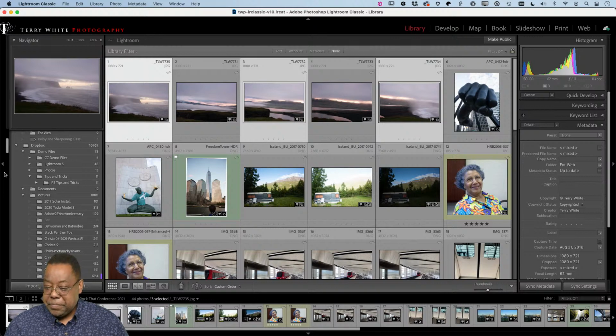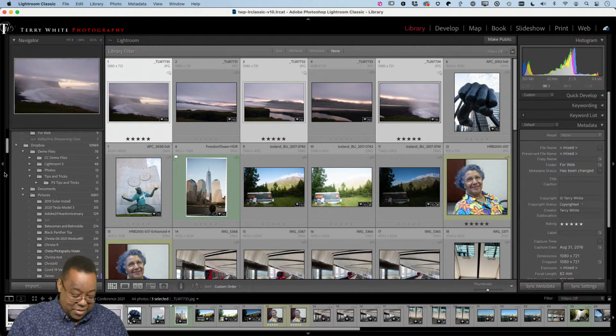Now, people usually ask, why would you ever need more than one photo selected at the same time? Because you want to do the same things to those photos. If I want to mark them all 5 stars, now that they're all selected, I can hit the number 5. If I want to mark them as a pick or reject, I can do that.